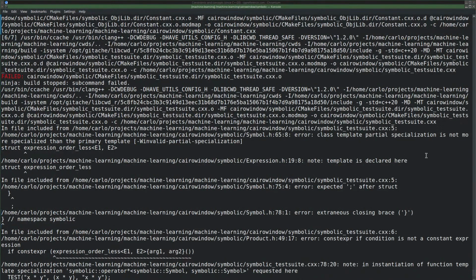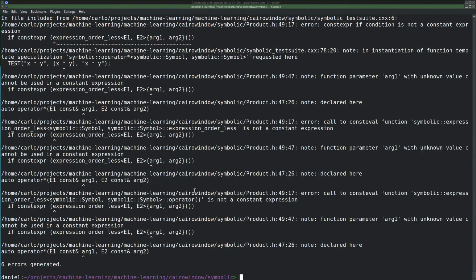Yeah, template partial specialization is not more specialized than a primary template. Wow, did that change? Well, it is, but apparently the concept doesn't count. This is also a total failure then.